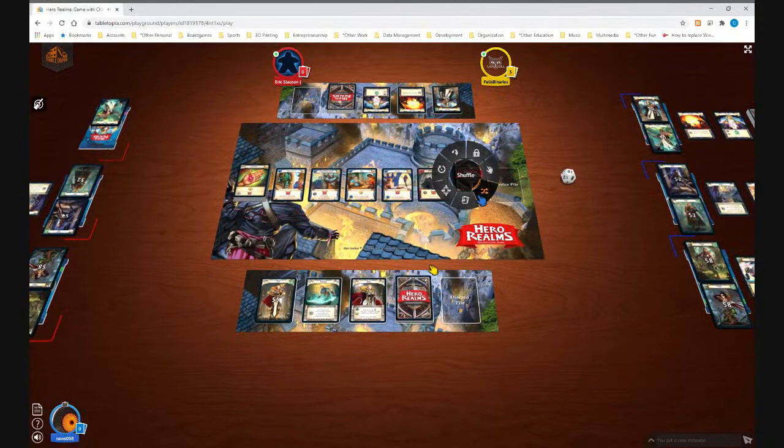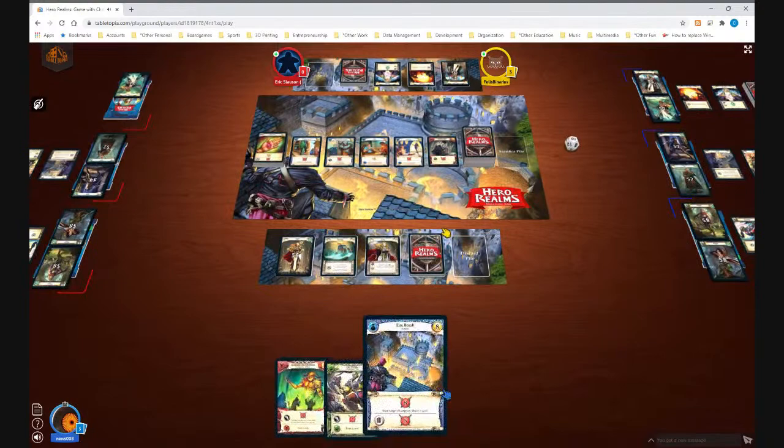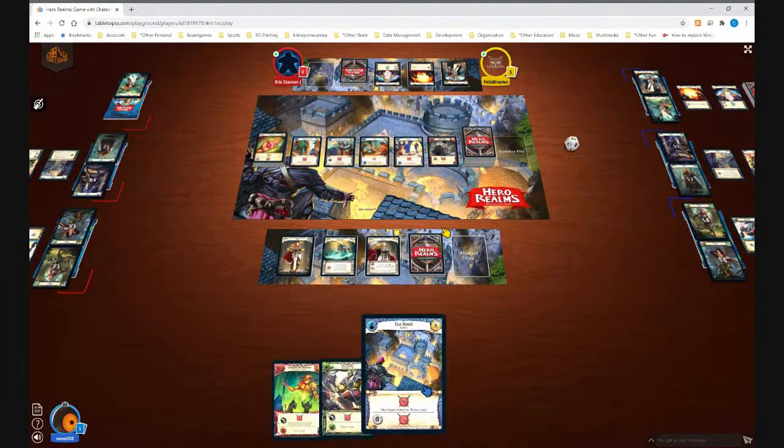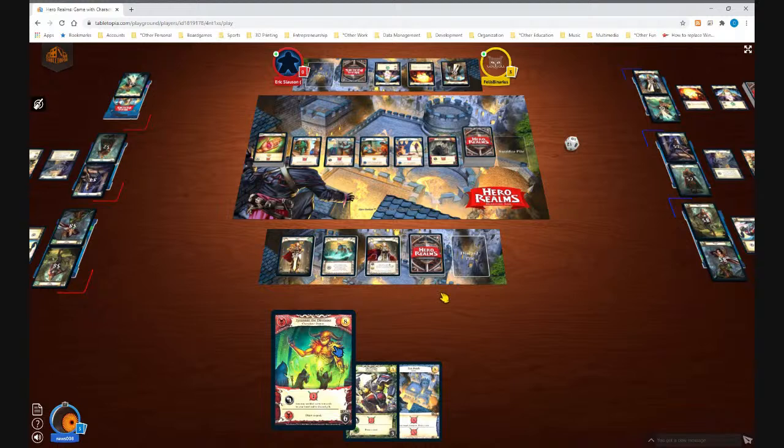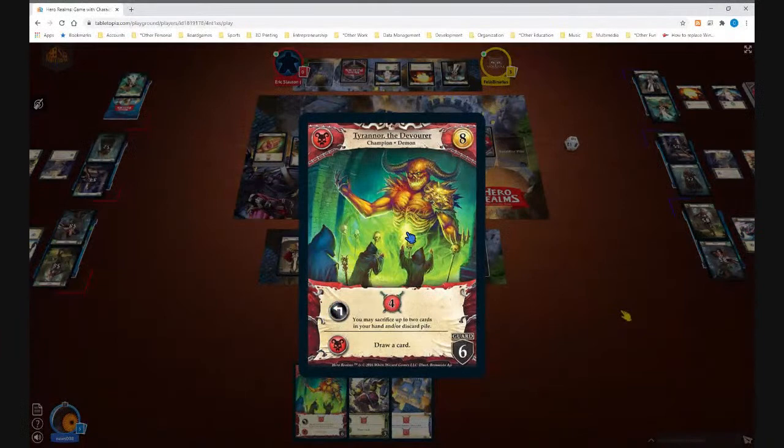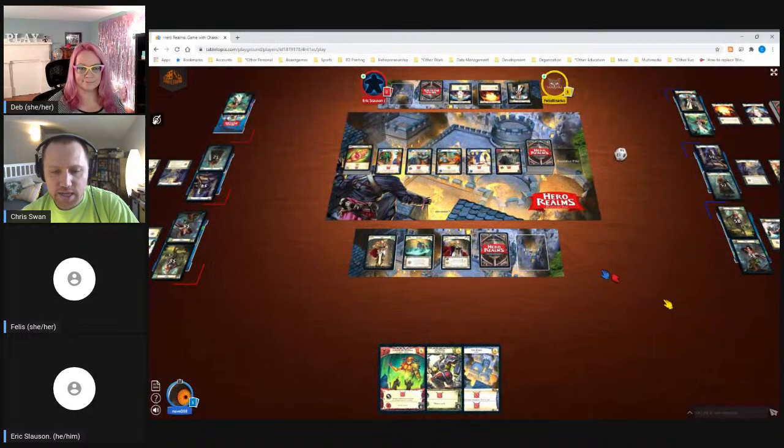So what we're looking at here is the cards that are then drawn, and then you can scroll through them to look at them. With Tabletopia, the ability to zoom into anything is with the space bar. So you hit the space bar, it then gets into a zoomed in view, so you can see all of the detail and read things more clearly. And then when you hit the space bar a second time, it'll go back to the main view.